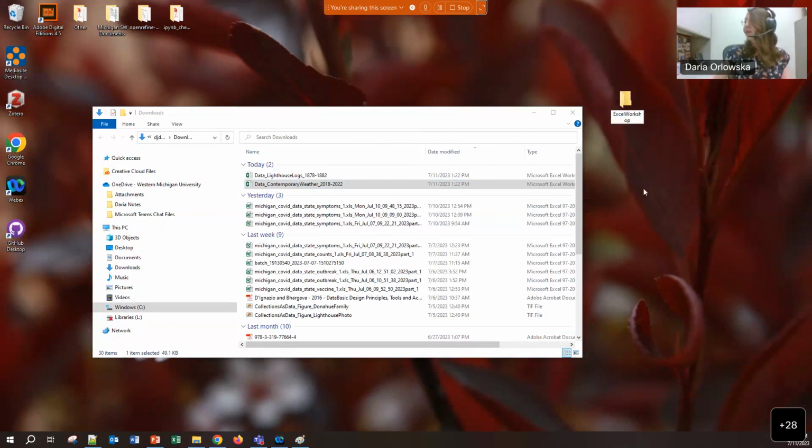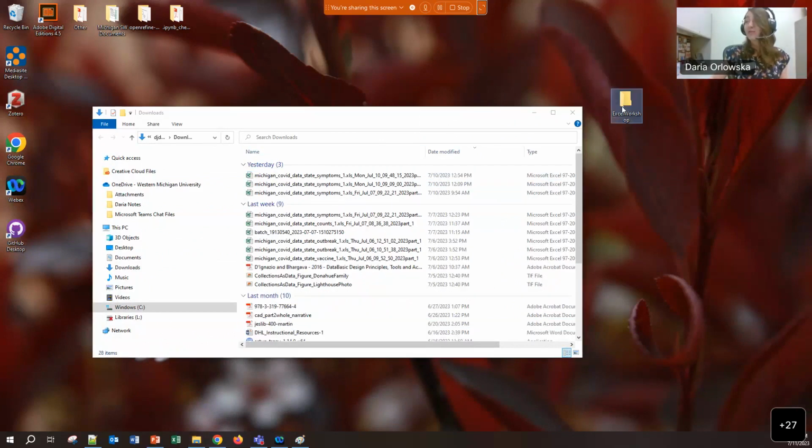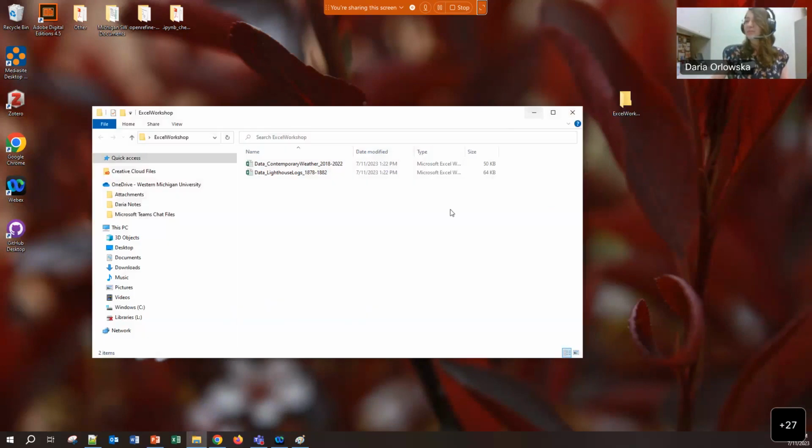The reason I'm putting both of these into the renamed folder is so that I can easily find it later on. So I don't have to look through and wonder, where did I download it? Where did I put it? By putting it into its own dedicated folder in an easy to find space, that is a great data management tip.